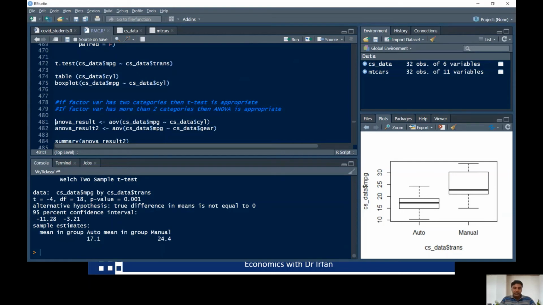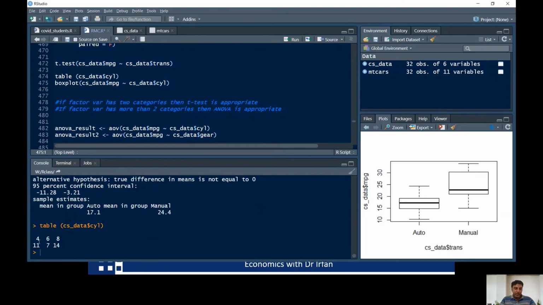Let me check how many categories cylinder has by running this command: table, cs data cylinder. Now I know that there are 11 cars of 4 cylinders, 7 cars of 6 cylinders, and the rest are 8 cylinders.